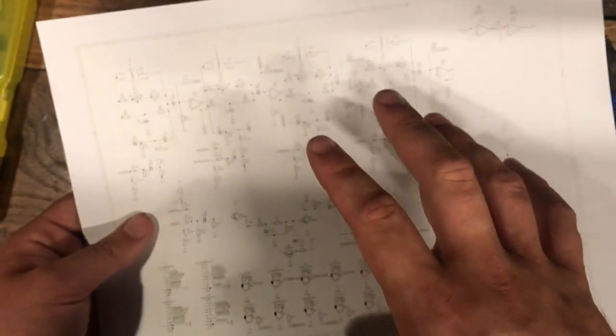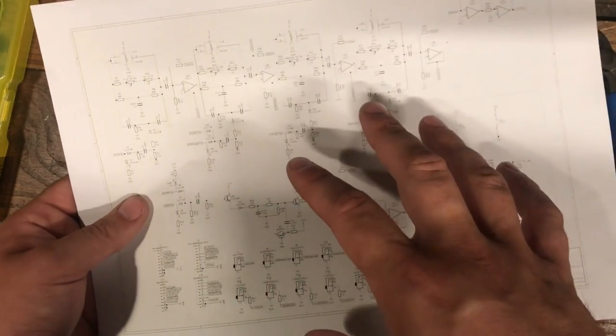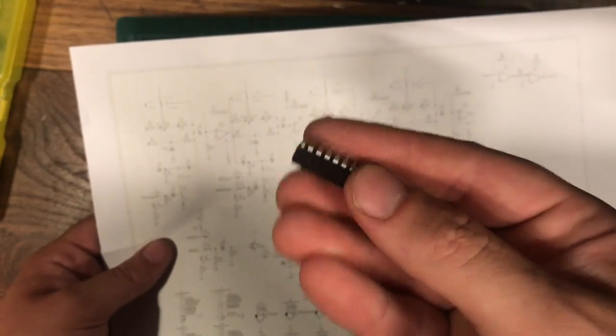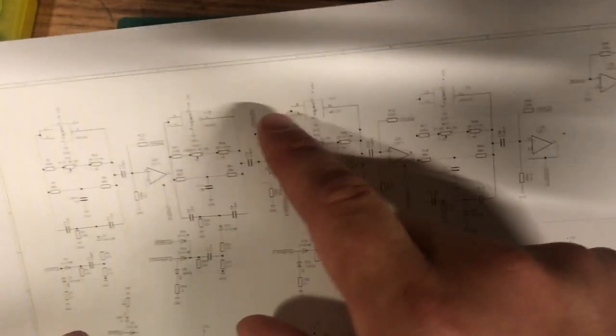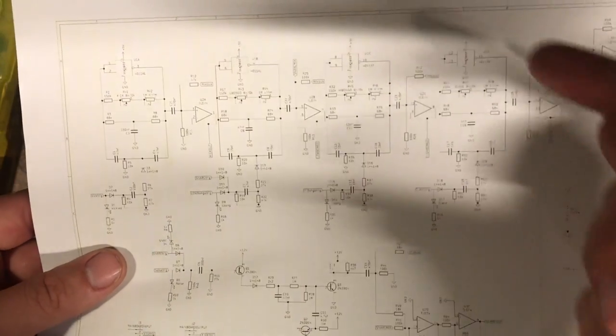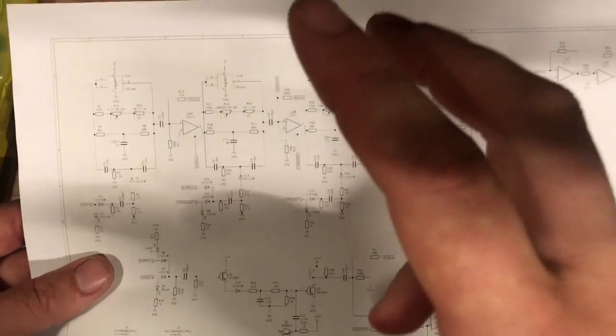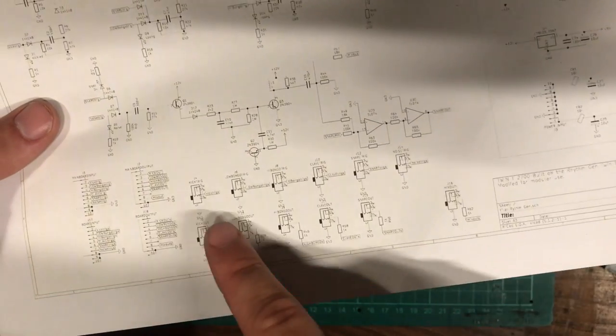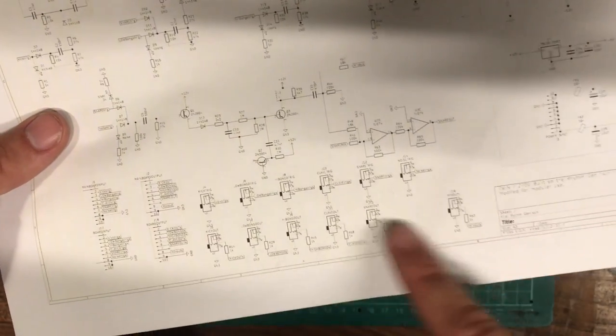So just looking at the components, we've got 8 op amps in all. So that's 2 TL-074s. They're quad op amps, 4 in each package. And there's also another integrated circuit, an AND gate. And 4 of the op amps need to be near the AND gate. So we'll put those 2 integrated circuits next to each other. And the other big components are the jacks. There's 6 inputs and 6 outputs.